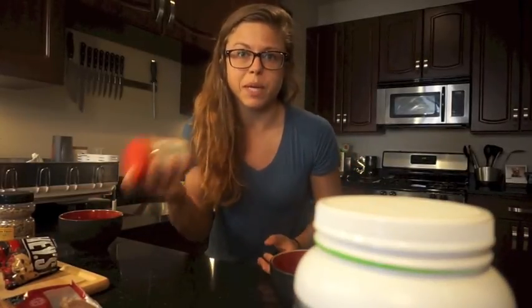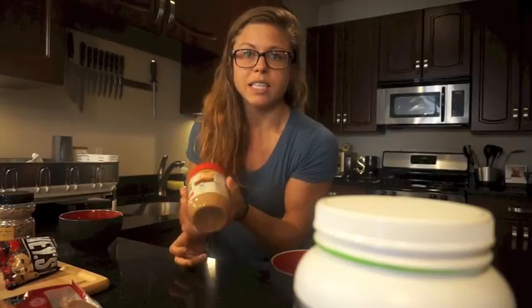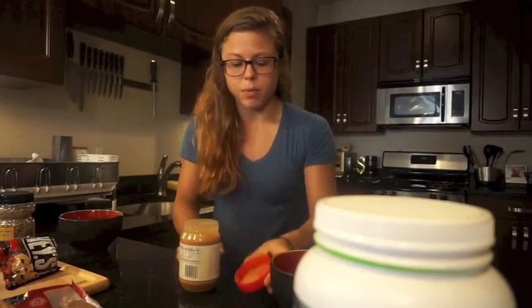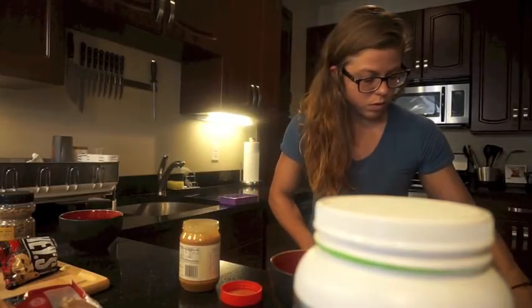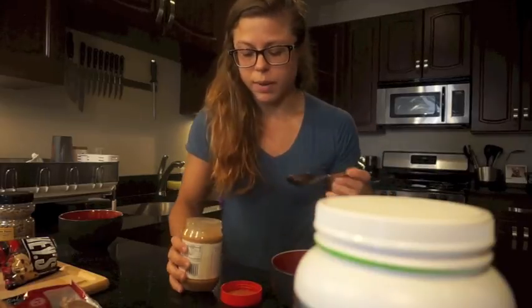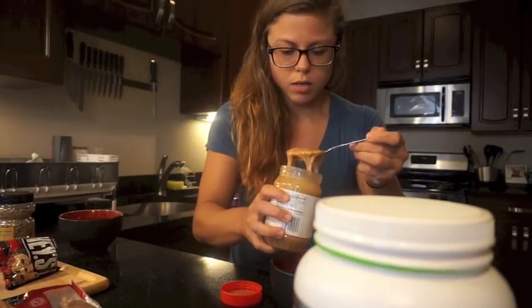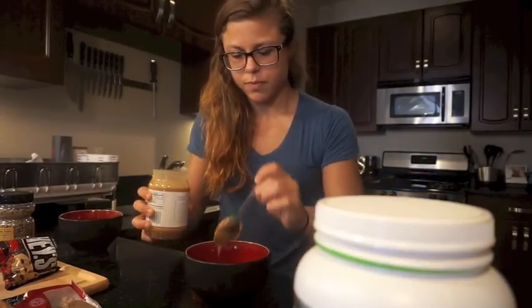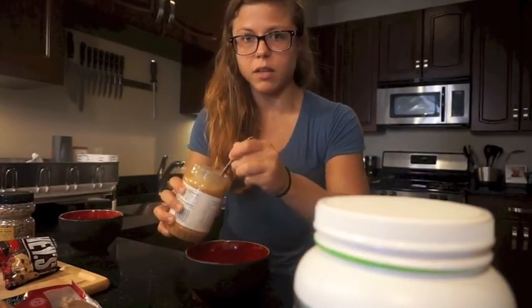When you're having the regular peanut butter, the oil separation is there, so you either gotta shake it or stir it, but you wanna get a tablespoon. Put about 2 tablespoons in there. PE Science is hogging the camera.